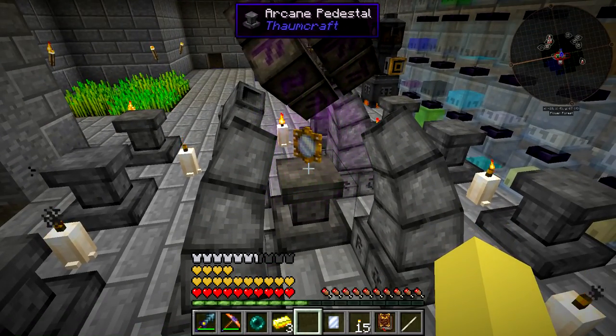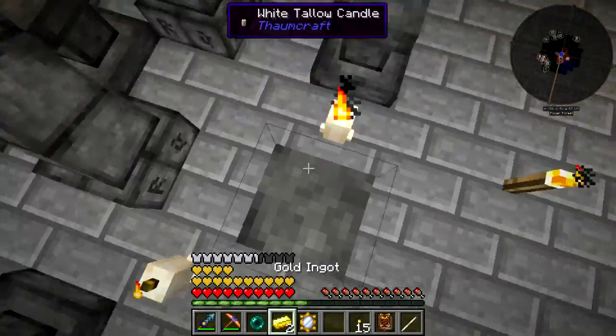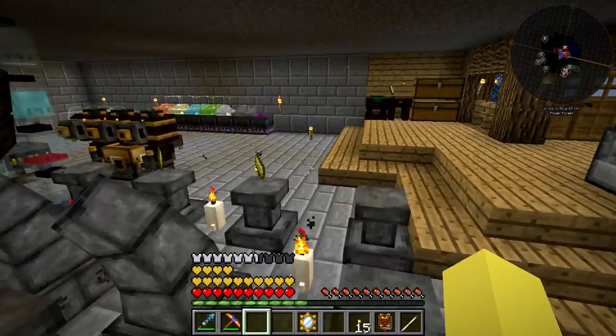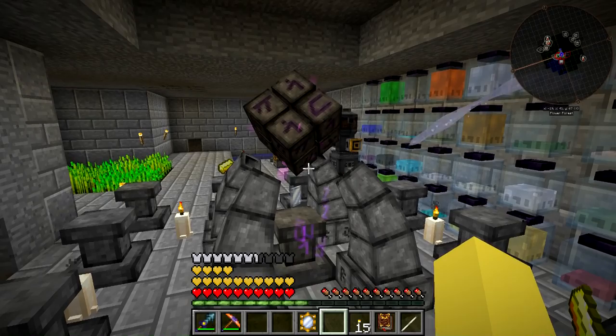Okay, so there we go. We've got 1 magic mirror complete. Now, of course, we have to make our second one, and this one is eventually going to get turned into the handheld magic mirror, which will stay in our inventory, but we can just start this one up real quick, and we should be good.